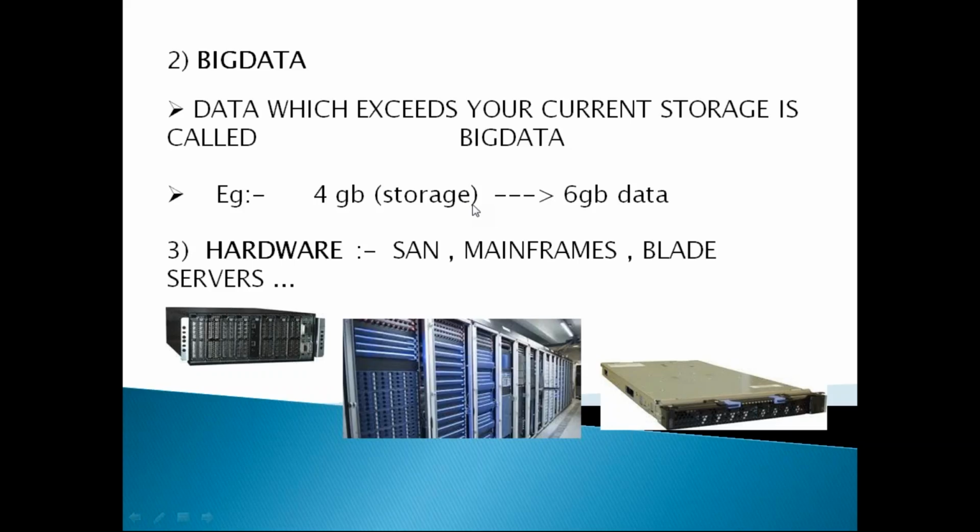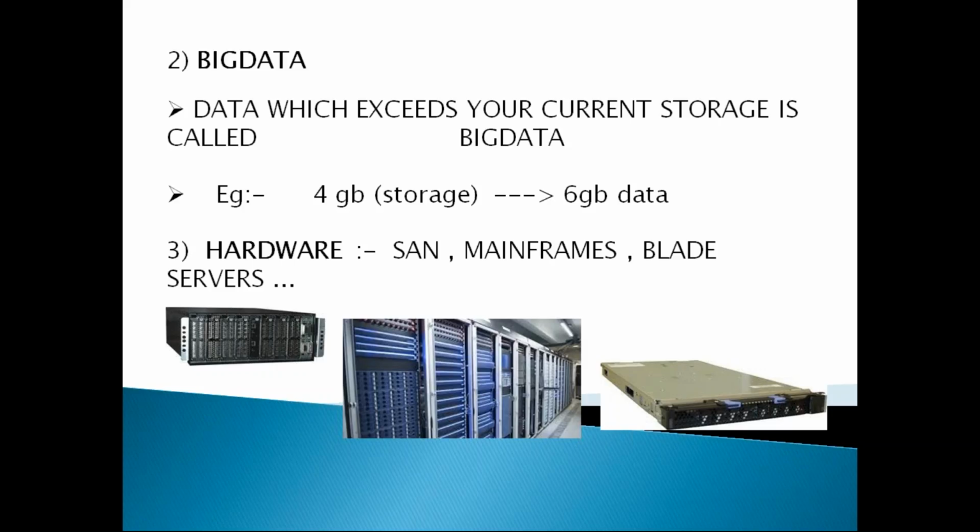So again the company is able to manage the data, but again data is growing. So they have to purchase new hardware and manage the data. Again the data is growing, so again they have to purchase hardware. So the third problem they are facing is hardware. They have to purchase expensive servers like sandboxes, mainframe servers, blade servers, and manage their data. So these were the three problems: types of data, big data, and the hardware problem.